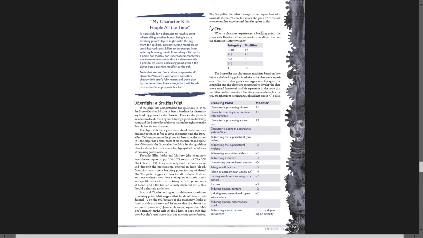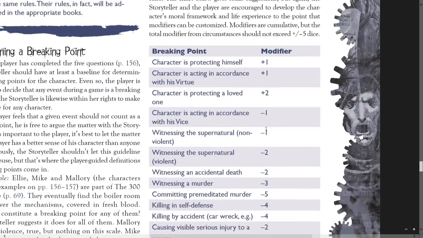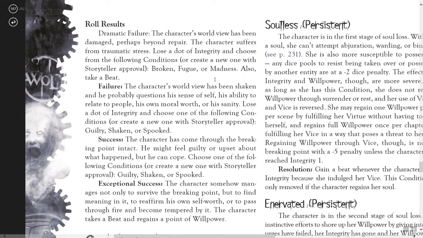Basically, what happens is when a character experiences a breaking point, the player rolls a resolve plus composure, with a modifier based on the character's integrity rating. So basically, the lower your integrity goes, the more likely you are to suffer failures in these rolls. And there's a little table here of modifiers on page 185. And then look at what happens with the results here. So, oopsie daisy. So this is where the system really starts to make sense.